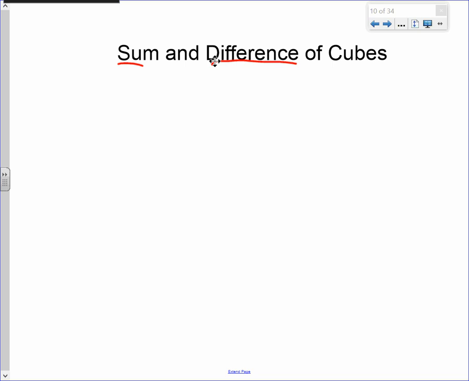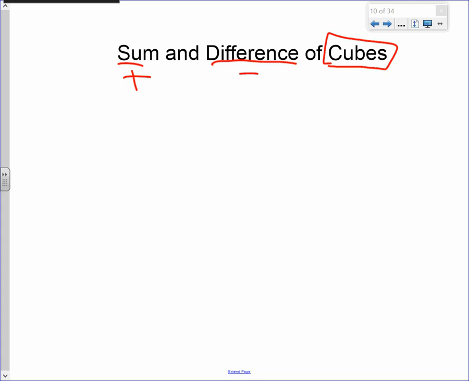All right, so extra stamp. This means add. This means subtract. We already went over a factoring technique that had the word difference in it. Remember difference of two squares: A squared minus B squared becomes A plus B, A minus B. Now, difference of cubes. What power does cube involve? 3, the third power.